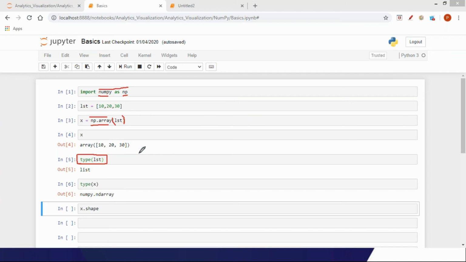Now, next to this, I said x dot shape, but parentheses are missing from shape. So may I know what exactly shape is? This is something I told you in object-oriented programming. Come on. I expect this answer from all of you. Like array is a function available in the NumPy library. Shape is without parentheses, so shape is not a function. Then what exactly is shape? Come on.